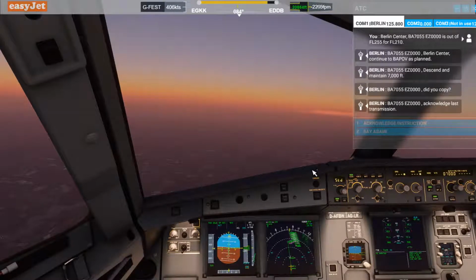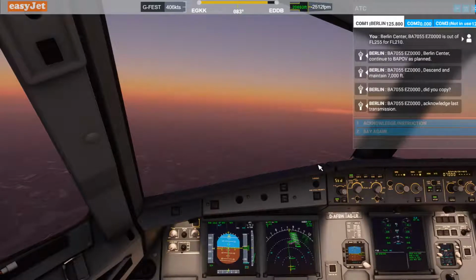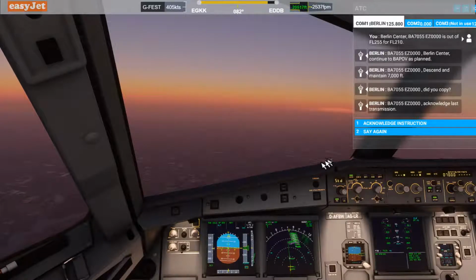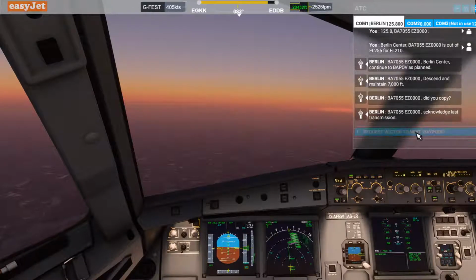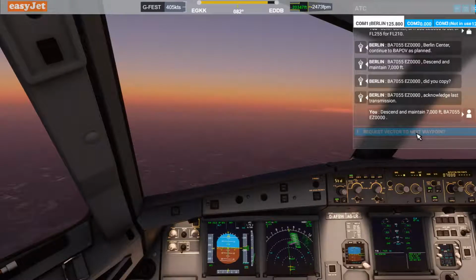BA 7055 Echo Zulu 0000, acknowledge last transmission. Descend and maintain 7,000 feet, BA 7055 Echo Zulu 0000.